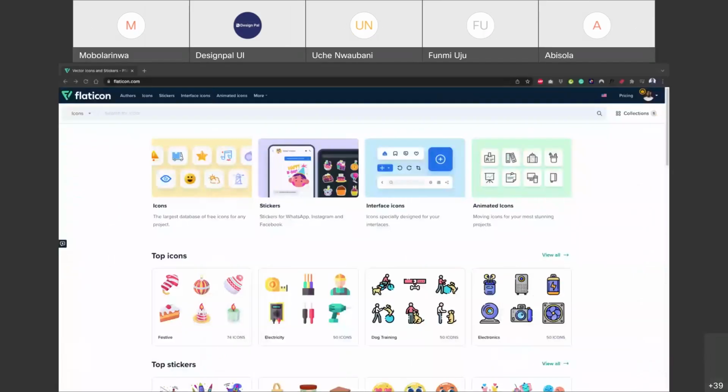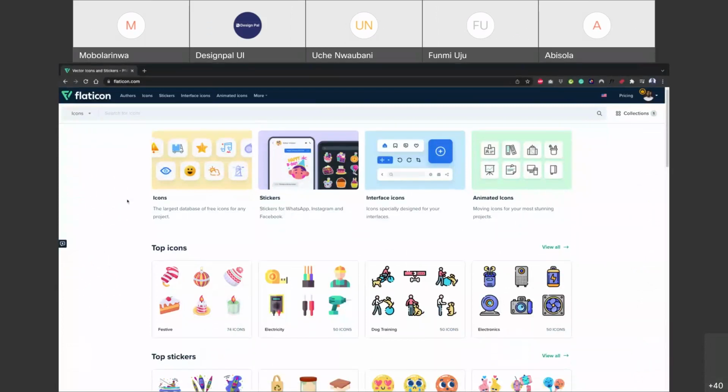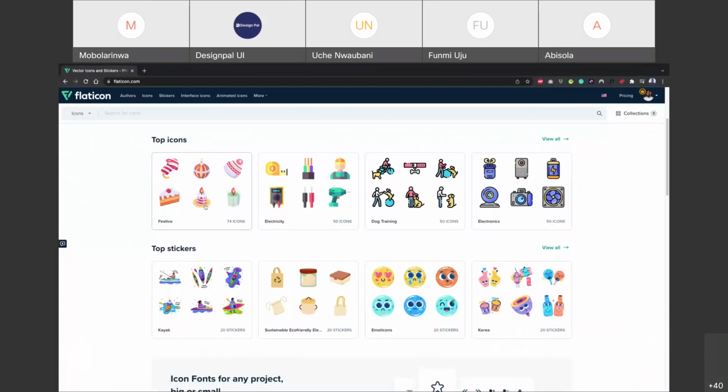All right. So right here is Flaticon. This is one of the samples of where you can get your icons, and they have an unlimited number of icons and styles, and they've grouped them for users to see. So anytime I'm doing designs and I need icons, I come here to look for the styles I want.